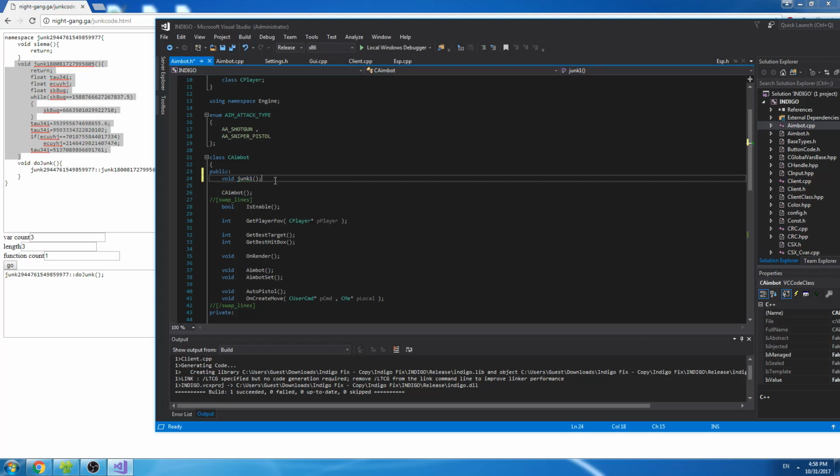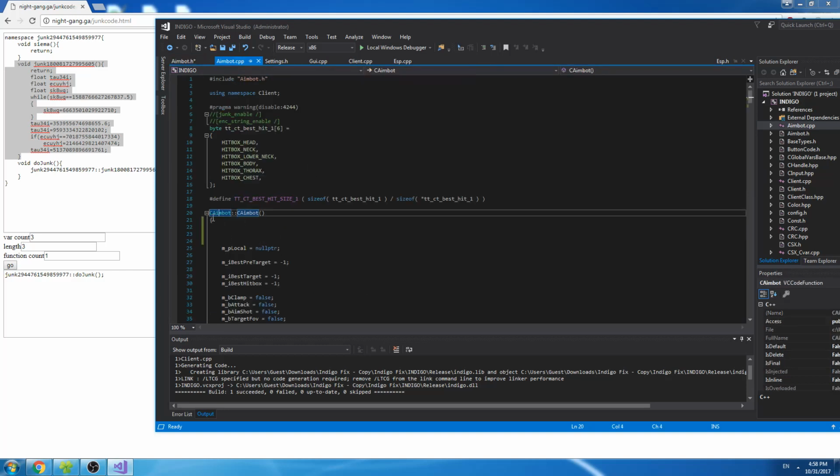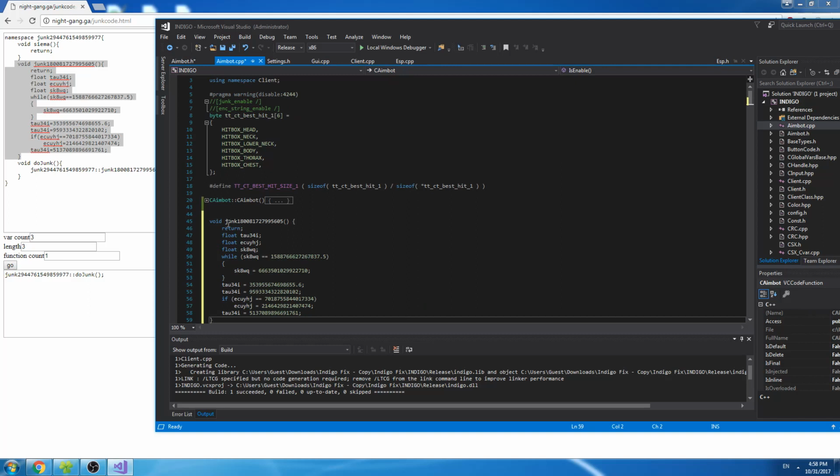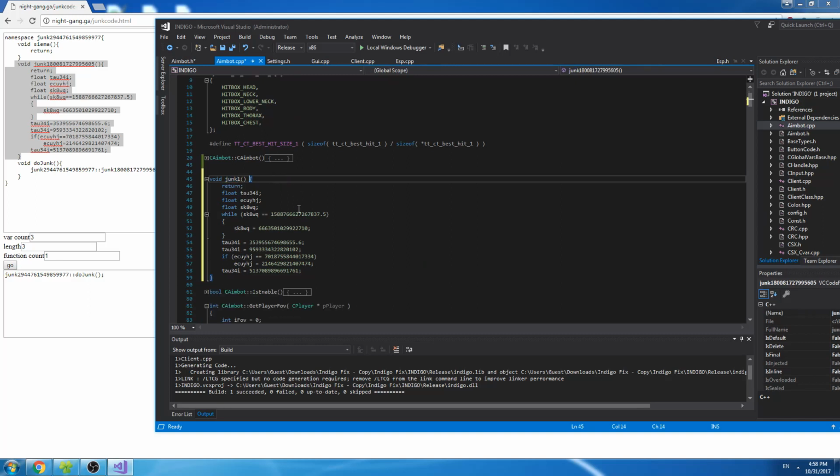We didn't use it yet, but we're going to go into the aimbot.cpp, and we're going to put this, and we're just going to rename this junk1. Okay, and so what we basically did is we added a function junk1 to that class cAimbot.